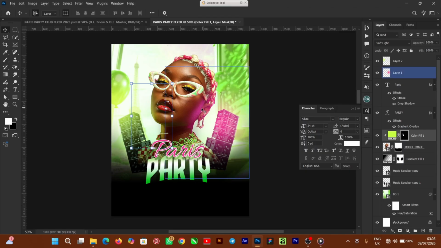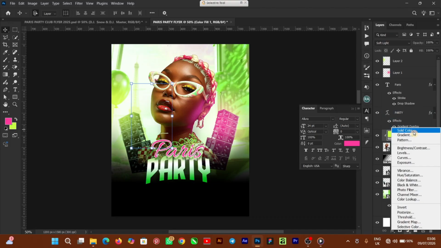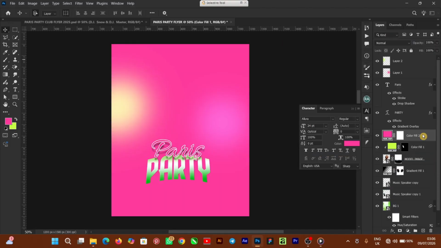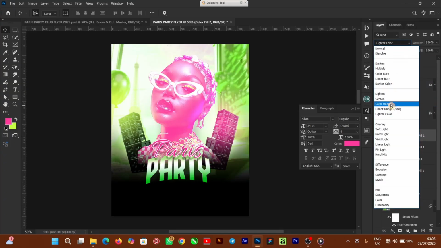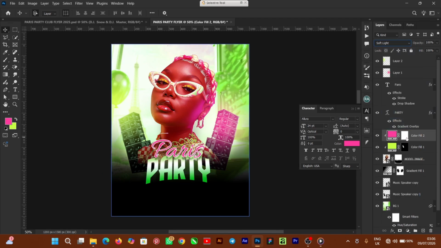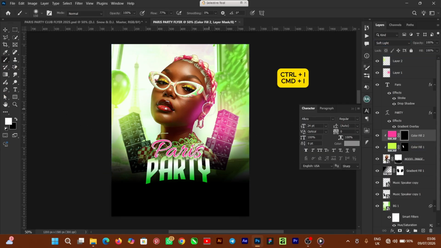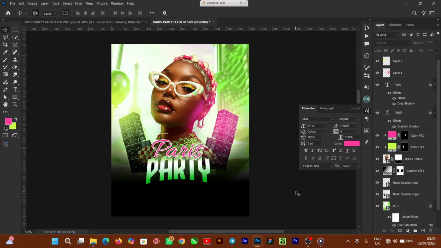I think let me do the same thing on this particular color. That is what I'm trying to do. Don't worry. I'll click on the adjustment again, click on the solid color. I'll click OK. I'll right click again. I'll click mask inside. Click on the blend mode and turn it to soft round. I'll click on this guy. I'll Ctrl I to invert, which is really fine for me. So I can just add more to it. So this is what I'm trying to achieve. Finally, we are done with that part.